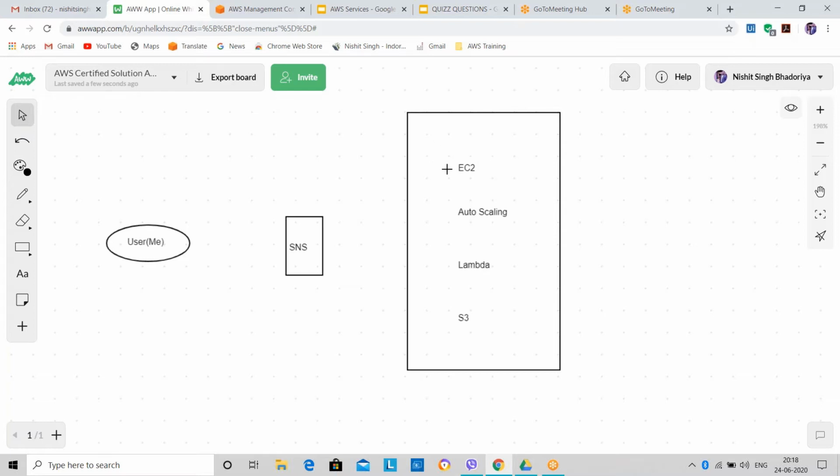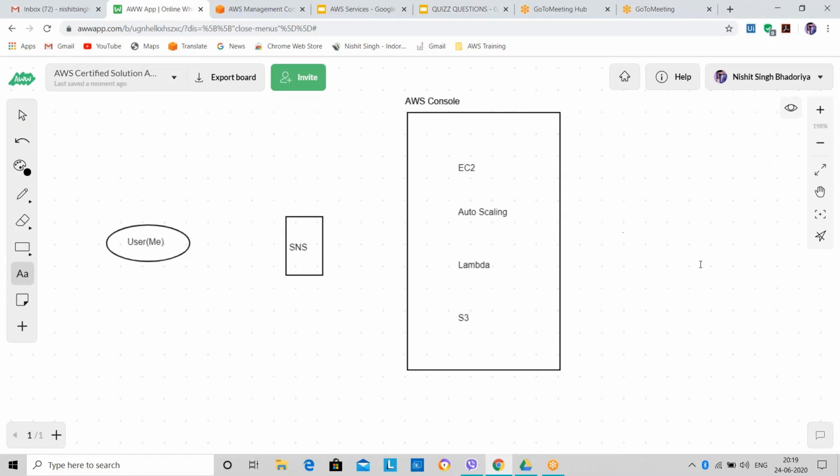I have to see the configurations of EC2, the CPU utilization, the disk bytes read and write, network in, network out. For each and every monitoring task, I have to go to the AWS console and see it. But I cannot go to the AWS console every time.